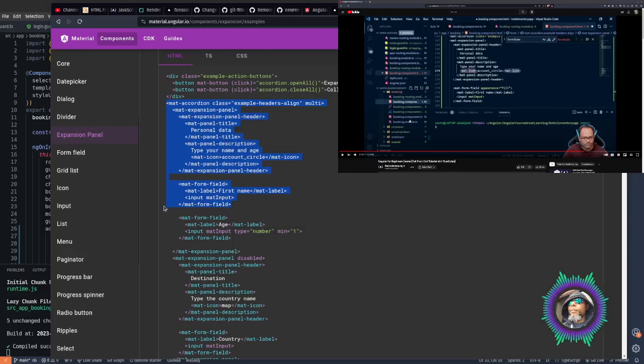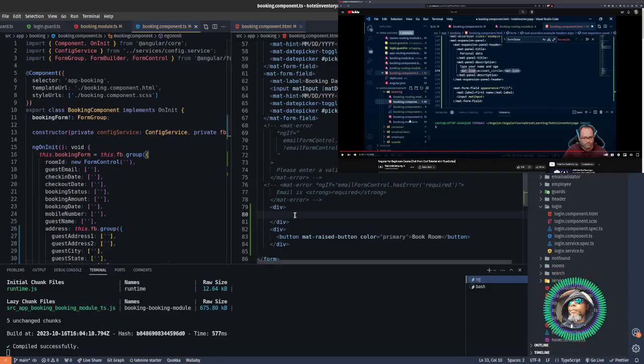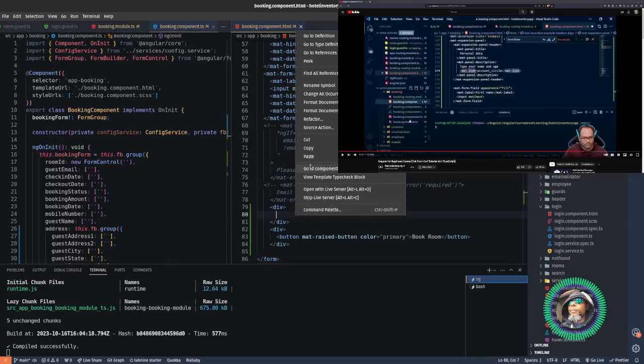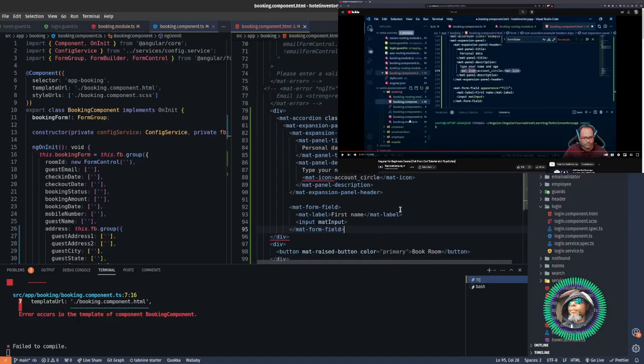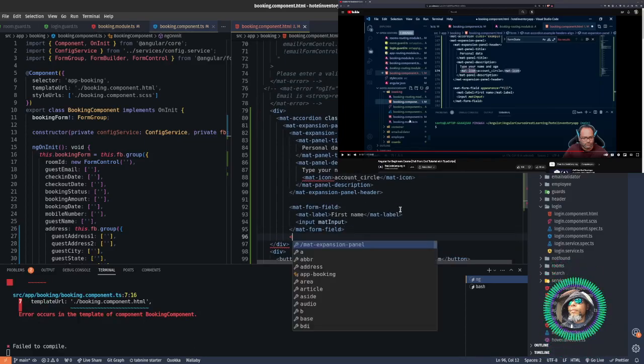Copy that, or just grabbing this so we can wrap that around the thingamabob. Paste the thingamabob. Then we close the expansion panel.